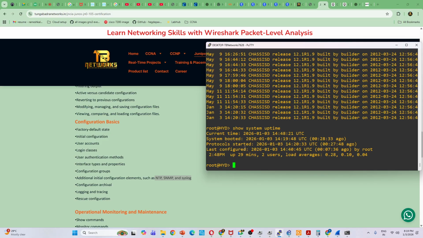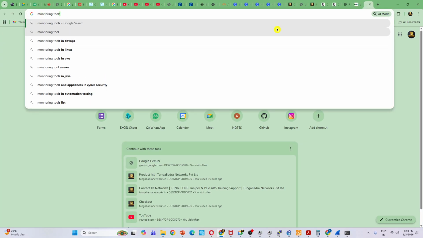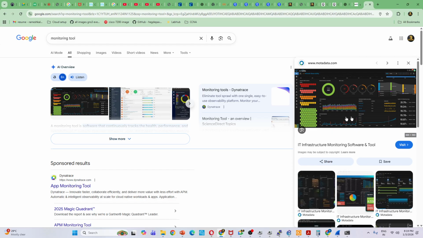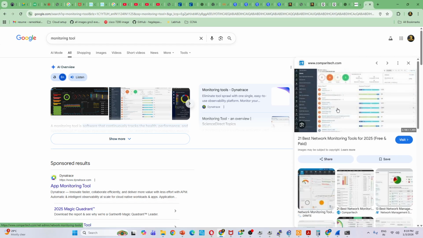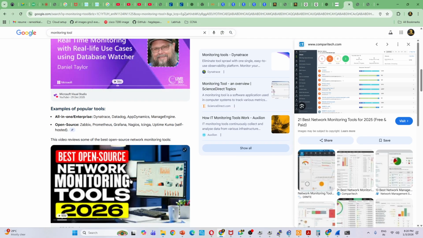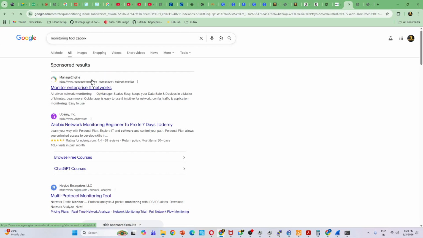If anything happens to a device, how exactly will you see that this device has failed? Because we use the SNMP protocol. Generally, we use a monitoring tool, like Cisco Prime. You see, this is a monitoring tool, an example of a monitoring tool. Let me show you. Let me check any other. We have Zabbix as well. Let me show you that as well.